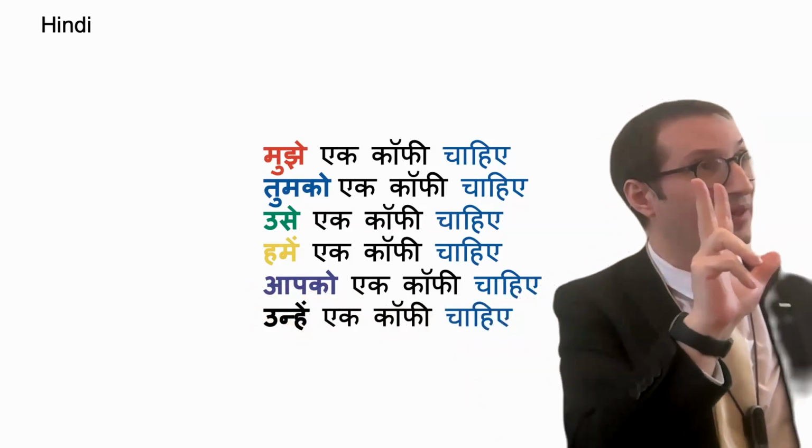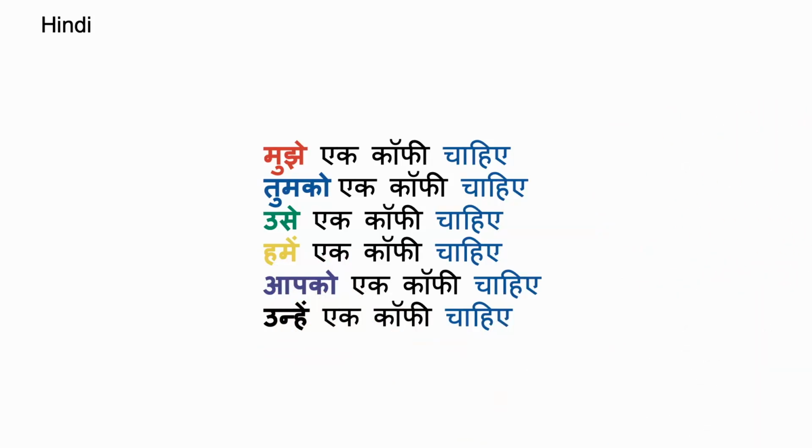And then you have hame, that's "we", and aapko, that's also used as the formal address. There are three ways to address people in Hindi. So in German, it's du and Sie, but in Hindi, there's tu, tum and aap. So there's three different levels. And here again, for the third person plural, that's unhe. And there's also inhe for the persons close to you and unhe for the persons far away.